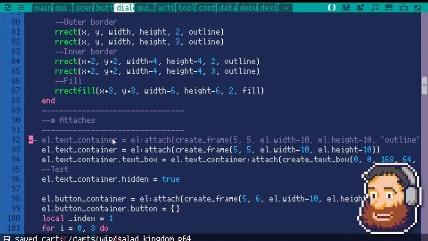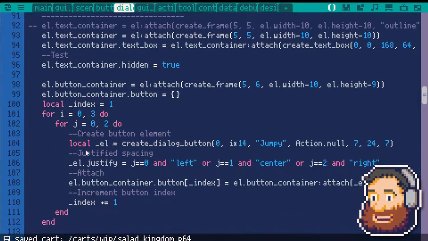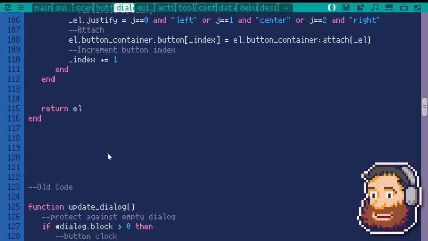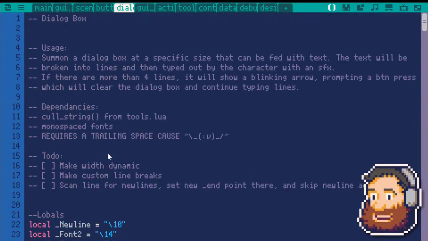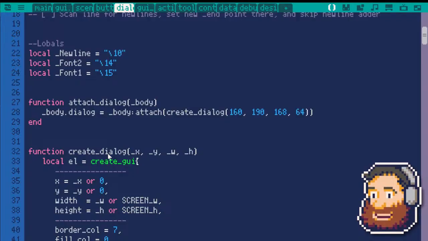That's our test. All right. That's all my old text stuff, which we're going to need to get to that soon, too.